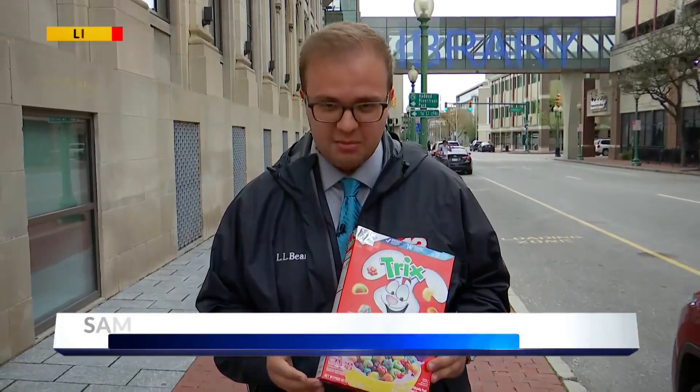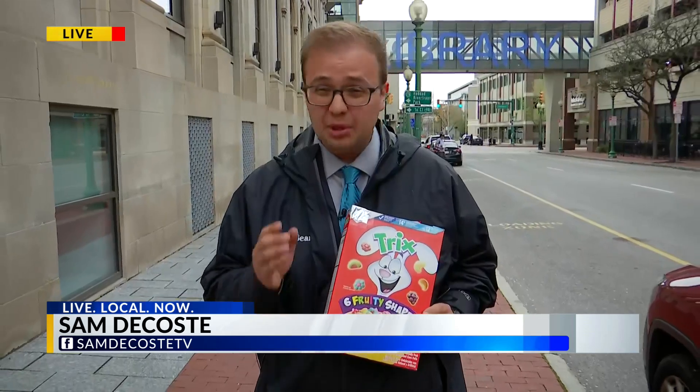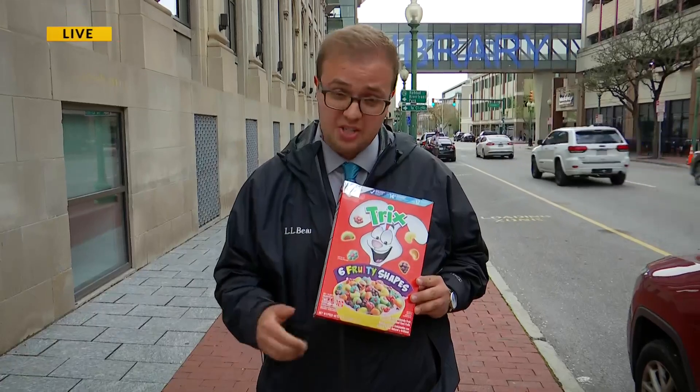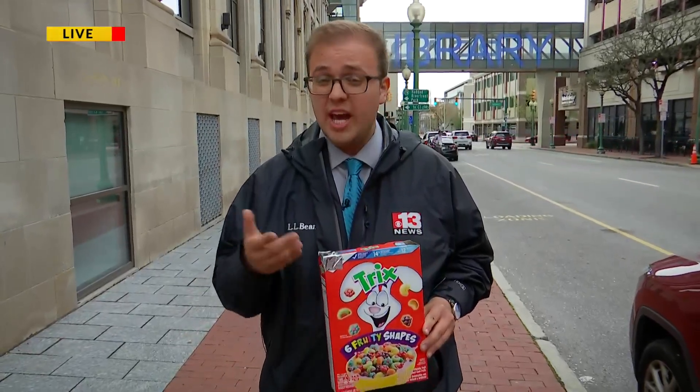Well, Pat and Amanda, here are my hands. I am holding a solar eclipse cereal box viewer. And believe it or not, on the day of the eclipse next week, you'll be able to watch it happen right at the bottom of this box. All you need is a cereal box, aluminum foil, a pushpin, scissors, and a ruler.